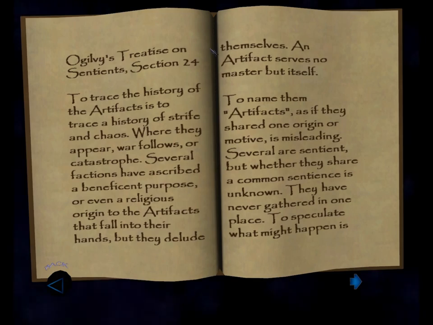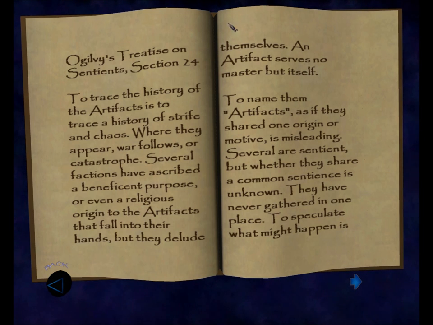Ogilvy's Treatise on Sentience, Section 24. To trace the history of the artifacts is to trace a history of strife and chaos. Where they appear, war follows, or catastrophe. Several factions have ascribed a beneficent purpose, or even a religious origin to the artifacts that fall into their hands, but they delude themselves. An artifact serves no master but itself. To name them artifacts as if they shared one origin or motive is misleading. Several are sentient, but whether they share a common sentience is unknown. They have never gathered in one place.